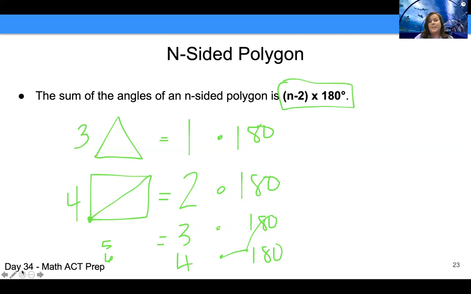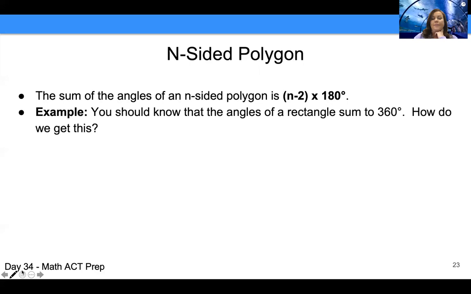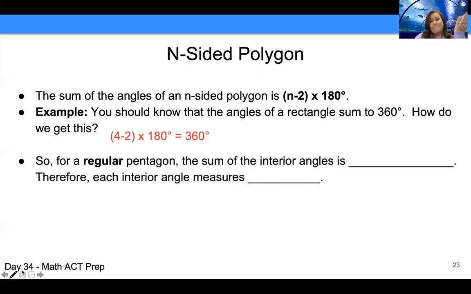And again, I always explain it that way because that's what helps me remember. If I forget, let me take a quadrilateral. I can only use 1 vertex, I can cut it into 2 triangles, so 4 minus what equals 2, and I get n minus 2 times 180. Now, you should have memorized that the angles of a rectangle add up to 360. Now, if we're talking about a pentagon, pentagon means how many sides? 5. So we should be able to find the sum. 5 minus 2 times 180 means 540.